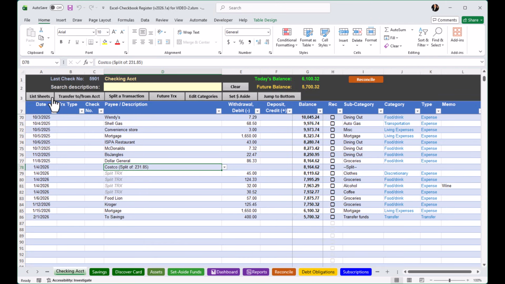Also of note, when you go to do a monthly bank reconciliation, of course, your bank statement will just have the entry for Costco, in this example, $231.85. And so, if you make use of the checkmark feature that we'll cover here a little bit later, you would need to checkmark all of those individual split entries that will total up to the $231.85.